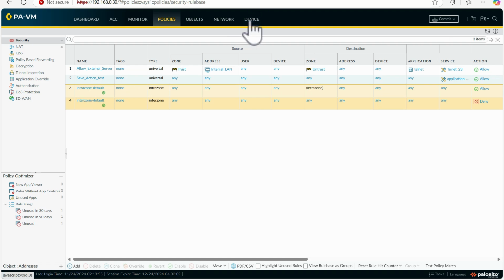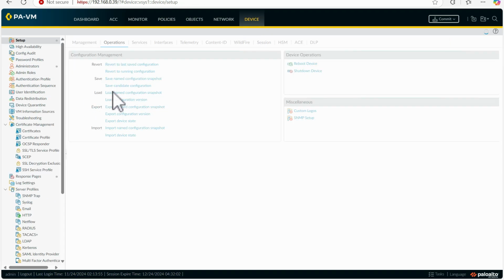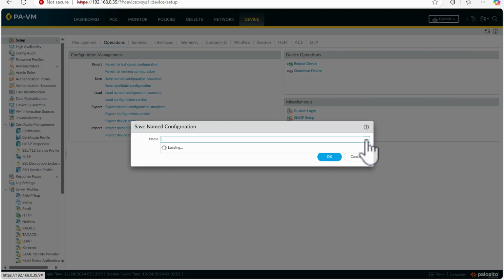Now I will take a save named configuration snapshot. Here we have options like what we have on the configuration, but this is the running configuration.